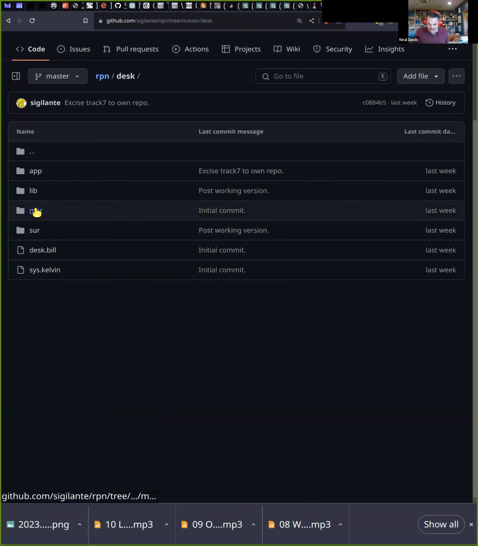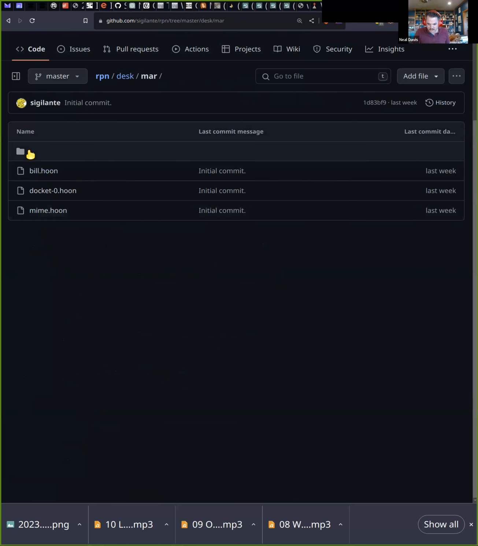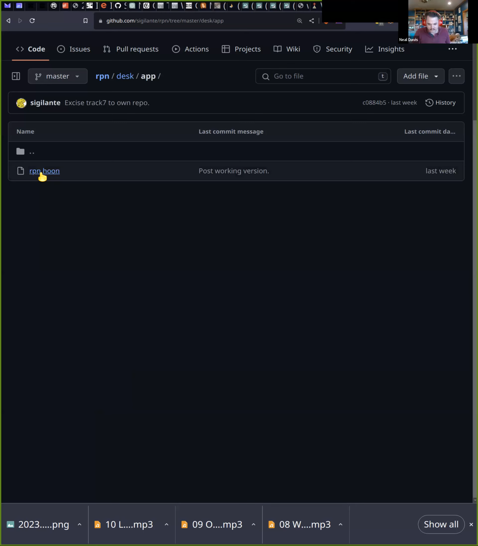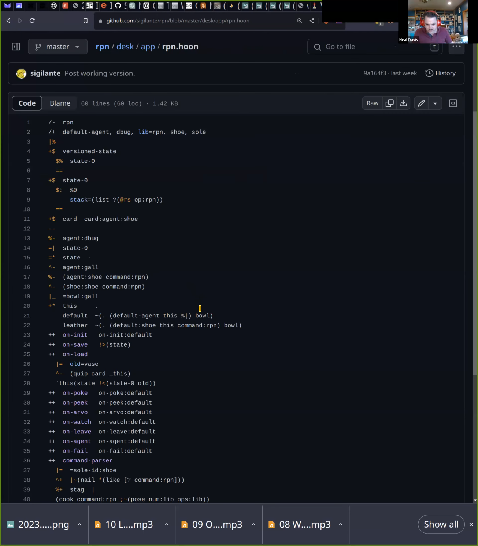All right. Yeah, nothing special with marks. So let's look at the actual app implementation now and see what's going on. Other than defining a stack here, it's going to be pretty similar to track 7. So I'm importing RPN as lib. The reason I'm doing this is because I'm also importing RPN as a structure file. So I'm renaming it just so I don't run into trouble if I need to refer to both of them here. So there's my stack.